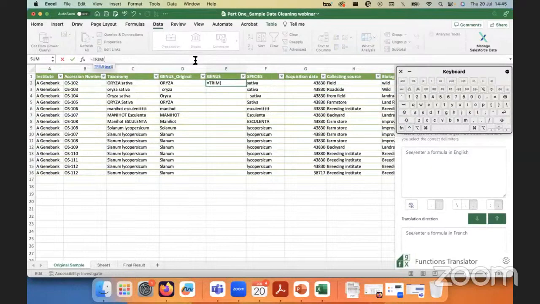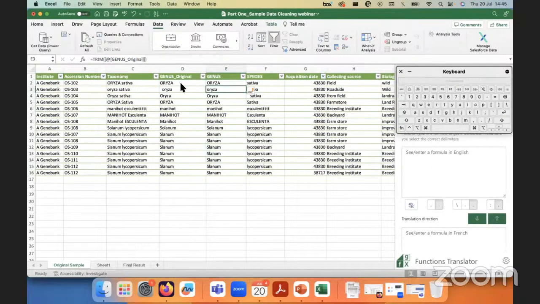You open the parentheses, click on the cell G2, close the parentheses, and then click enter. Because you are working in an Excel table, Excel automatically continues the function all over the column so that your table is consistent. That's why you are seeing it completed. You see here that the spaces have disappeared, but our capitalization is still the same.